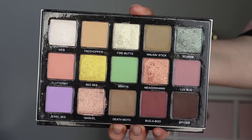Tiny Marvels really does stand out to me because I love the color story. I feel like it perfectly matches my makeup style — some days I want to go super colorful, some days super soft, and this palette gives me so many looks. I also feel like it's just very unique. The foiled shadows in here are above and beyond. Firebutts is one of my favorites. There's also Scarab, which is a beautiful duochrome, a goldy green, a rose gold, and a rosy taupe. I love using this palette — I did a Christmas look using the green in the crease and all over the lid and really loved how it turned out.